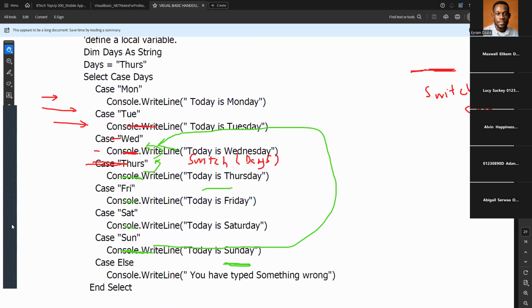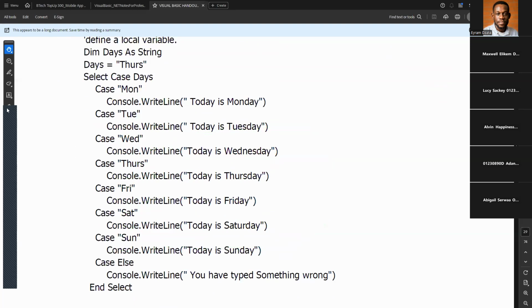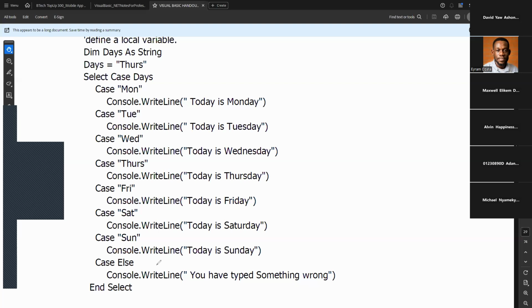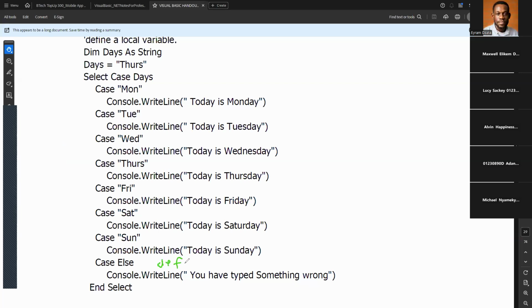Now, unlike Java and C++, we know that anytime you use the switch case in Java and C++, at the end you have what? Who can tell me? When you use the switch case, before you end your switch case. Default. Yes, default, thank you. So you see default at the end. The default means that none of the above cases were met, so it should do the default.